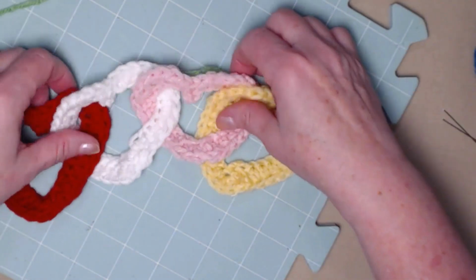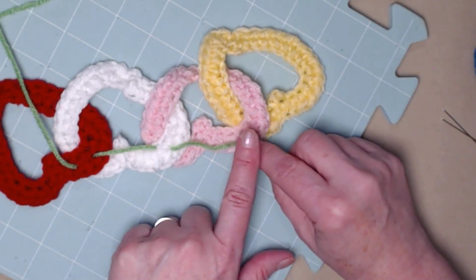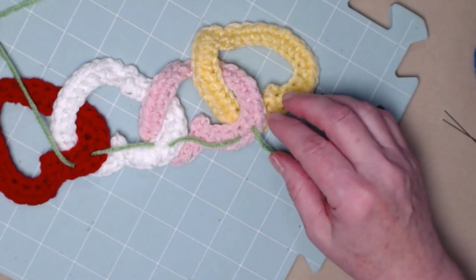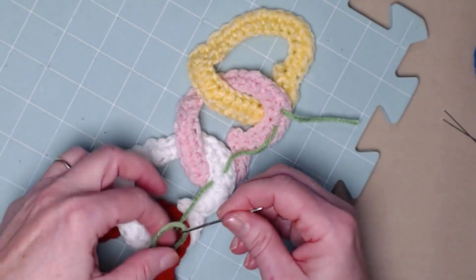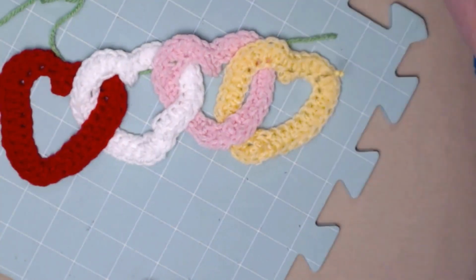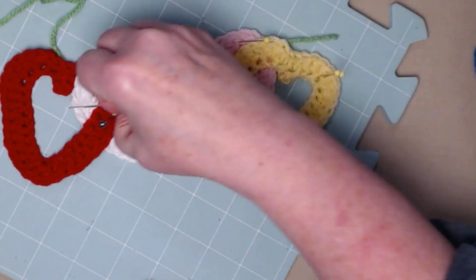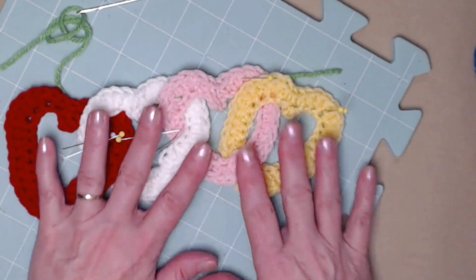All right, and if you want to, you can chain, attach it with a slip stitch, chain across, attach with a slip stitch, however that you want to. I think it looks really pretty when you're doing this if you use jute. And jute is like that hemp string that you see, actually I've seen it at Walmart, but I think it looks really cute. I've seen it done in kind of a rustic look. But it's super, super easy.